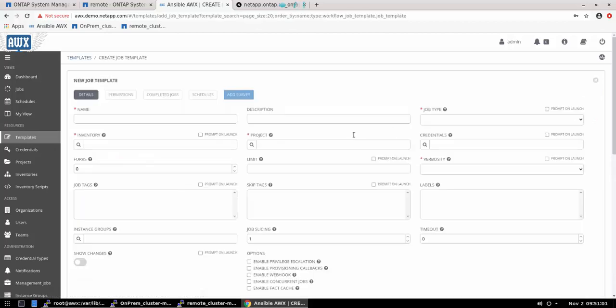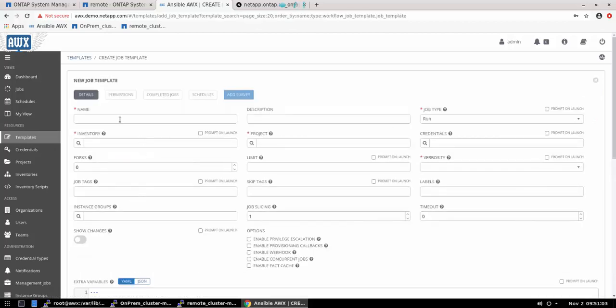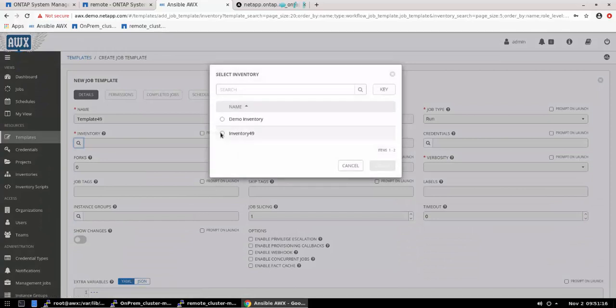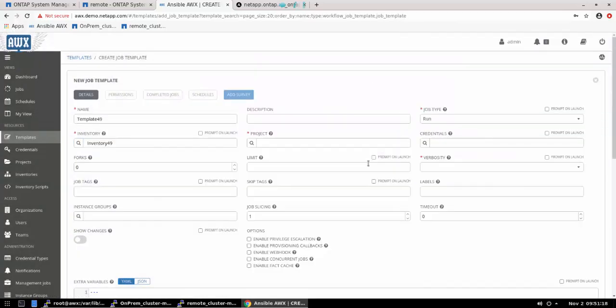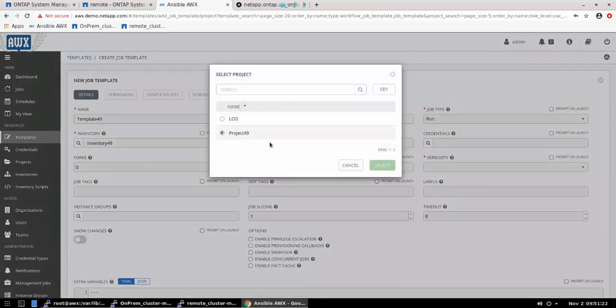The template name is template 49. Job type is run. Inventory, we will use inventory 49, and then project 49.